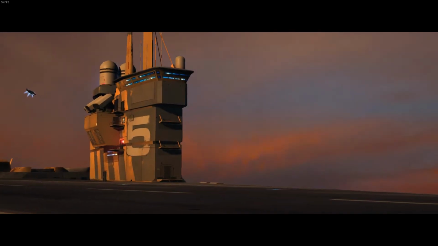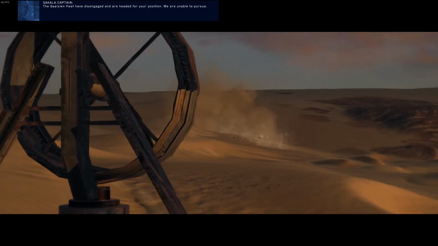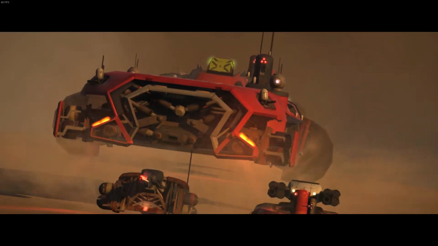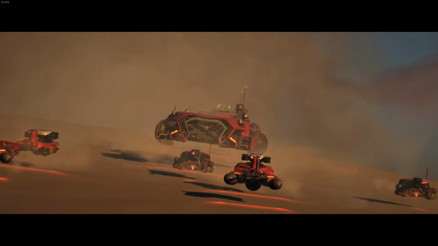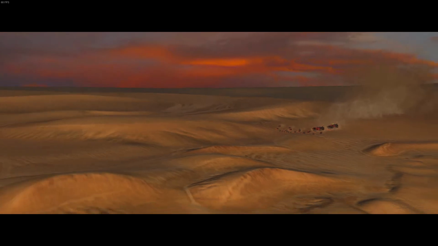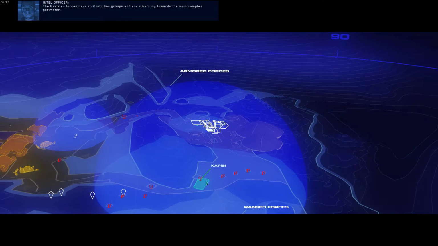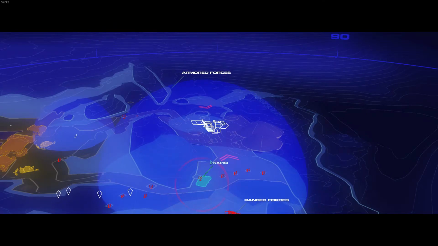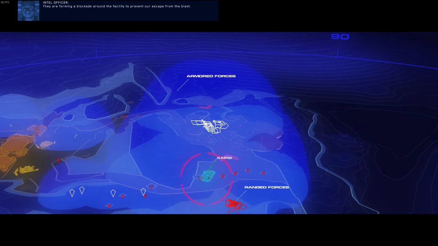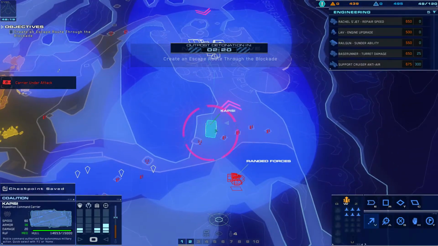Good evening. Do you copy? We copy, Sakala. Well, go ahead. The Gaalsien fleet. Station ready for your position. We lost transmission, Captain. Missile boat. The Gaalsien forces have split into two groups and are advancing towards the main complex perimeter. Oh! Good PC! Good PC! Let me control it! Let me control the PC! The PC's already doing that.